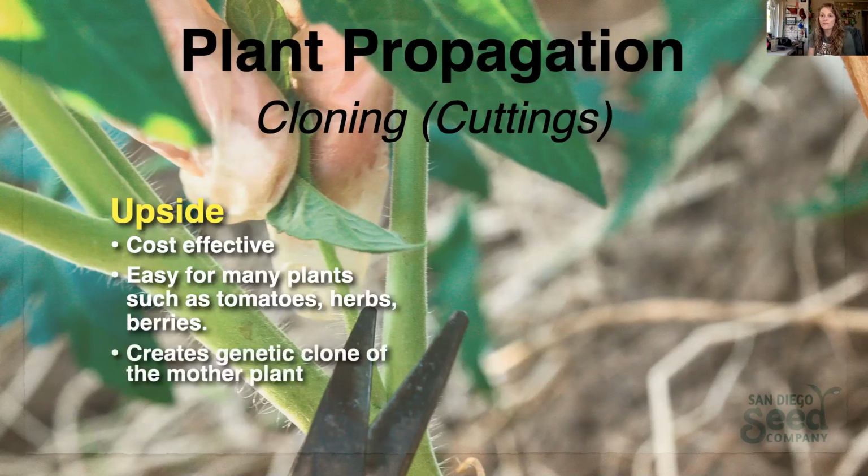And it's also neat because you will get an exact clone of the plant that you propagate. So if you take a cutting of a tomato plant, you get that exact tomato plant. It does not change when you cut it and you plant it. So it's a way of knowing exactly what you're getting.